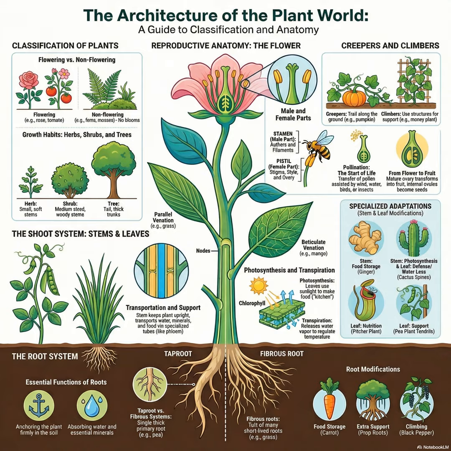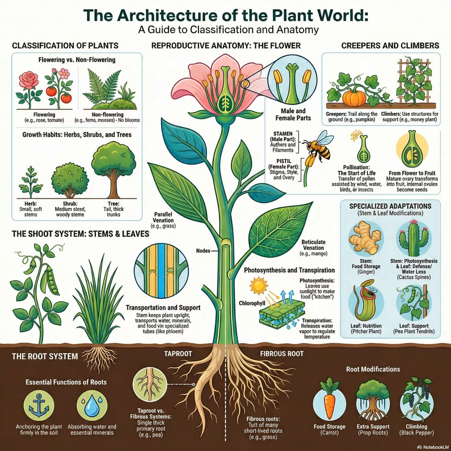The taproot is the classic design. Think of a carrot or a beet, but thinner. One main thick primary root driving straight vertically down. A really deep anchor. Yes. And from that main line, smaller lateral roots branch off. The text lists the rose, the pea, and the gram plants as having taproots. And then the alternative? The fibrous root.